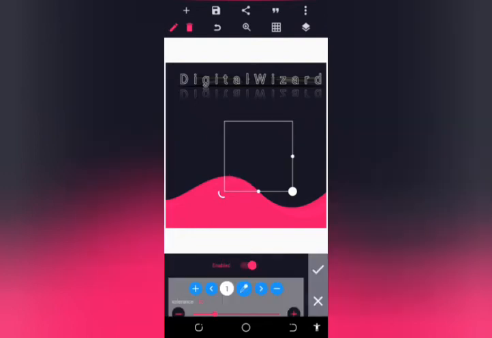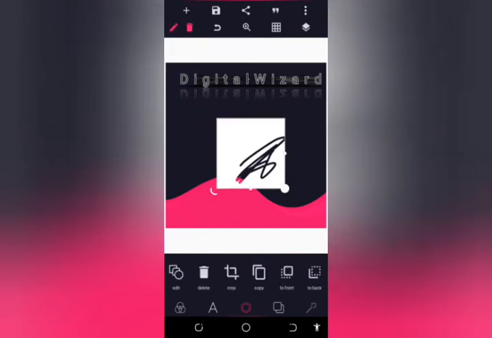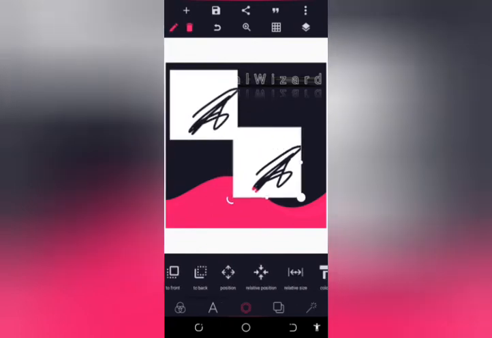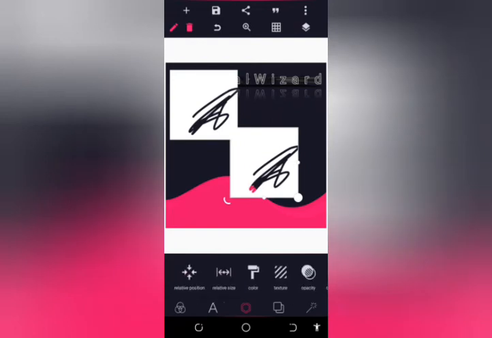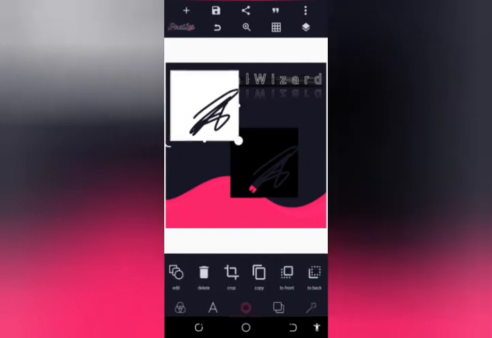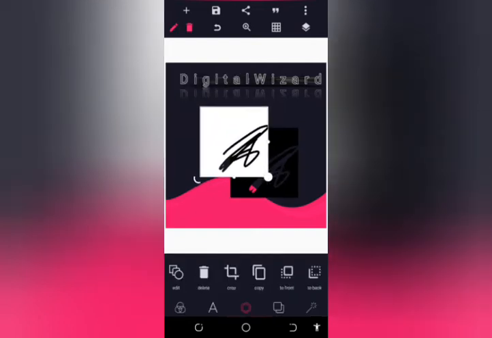Okay, let's pick, for example, let's change this to black. Let's change the color to black, and then let's change this into white.